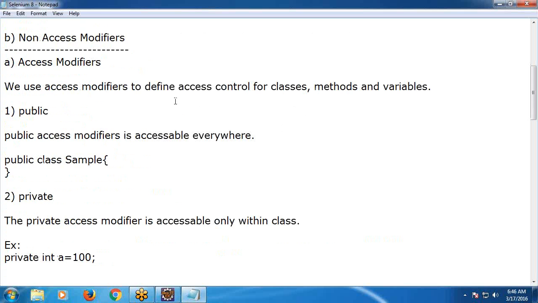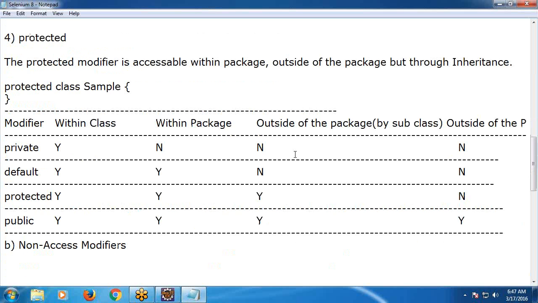We use access modifiers to define access control for classes, methods, and variables. Suppose you declare a class, that class declaration statement is before the main method. Method definition also before the main method. Variable declarations you can use after the main method or before the main method. Okay. Thank you, sir. Welcome.